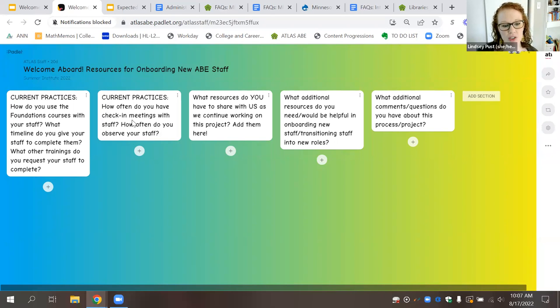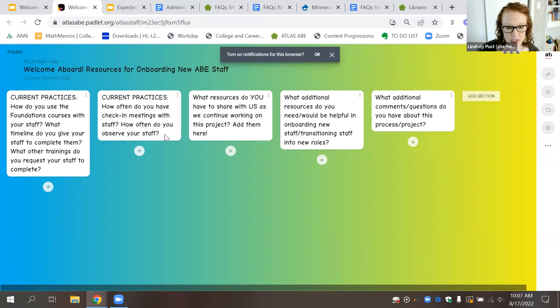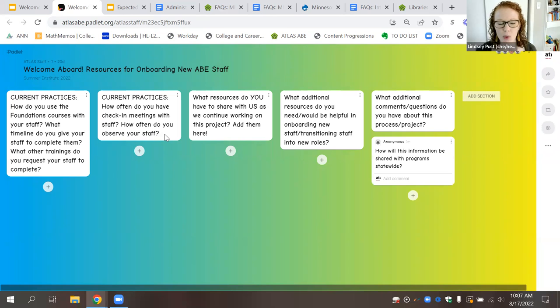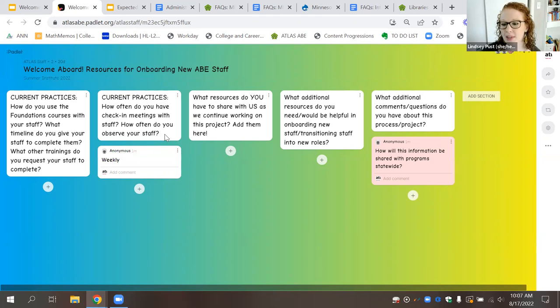I have a couple of questions about current practices on here. Just out of curiosity, because we're going to start getting our minds around what the observation and mentoring piece looks like, and the timeline, should we be tweaking that timeline? We want your feedback on that. If there are resources that you are using with your staff, or that your supervisor has used with you, that you can share with us, please do. If you have a gold nugget out there, we don't want to reinvent the wheel. And then any other comments you have. I'll give you a couple minutes. If you didn't already put your comment in the chat, if there's anything else you want to offer on this Padlet, I will be quiet for a couple minutes before we wrap up with some announcements.